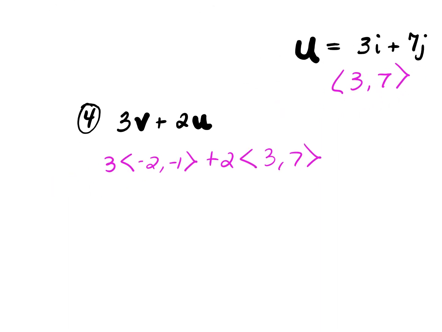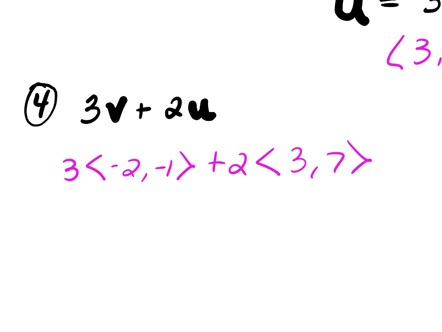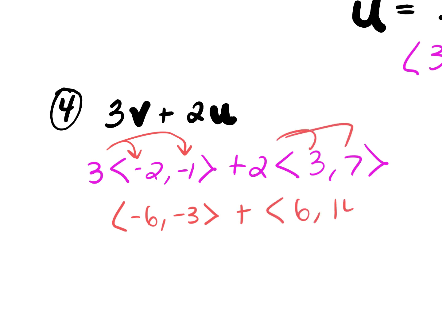When it's negative, like if it was -2, we'll do one like that in just a second, the next example. What am I going to do first? Am I going to add these two together, or am I going to distribute? All right, let's distribute. So I have here and here. That's a good question, Mikey. We'll do it in a second. So this becomes -6, -3, plus, when I distribute here, I get 6, 14.